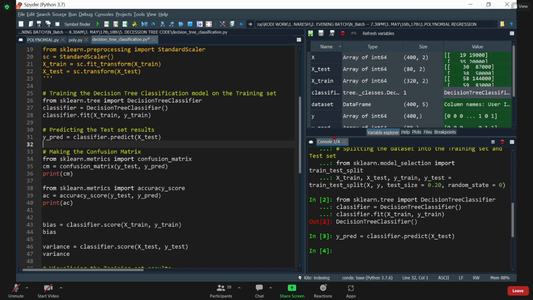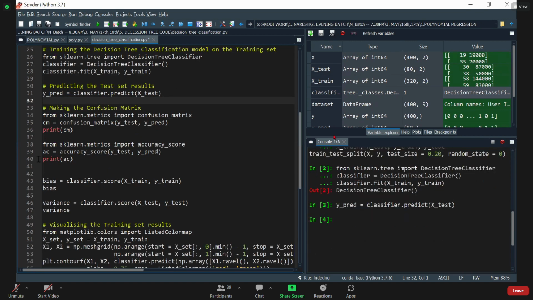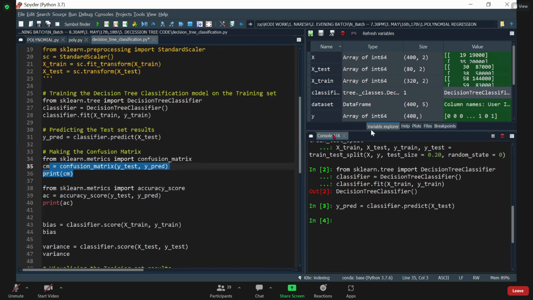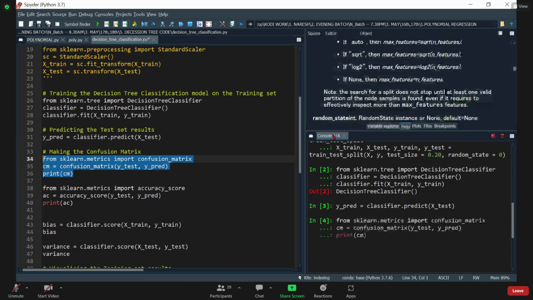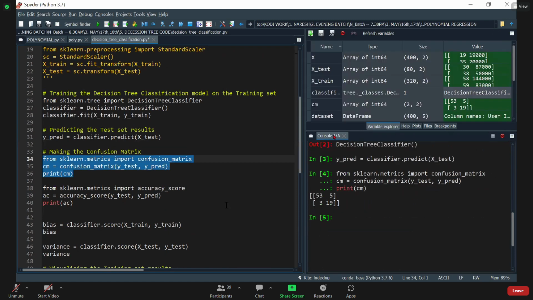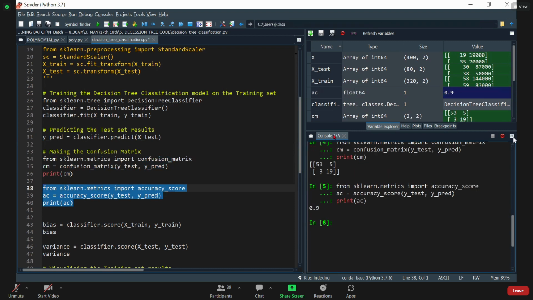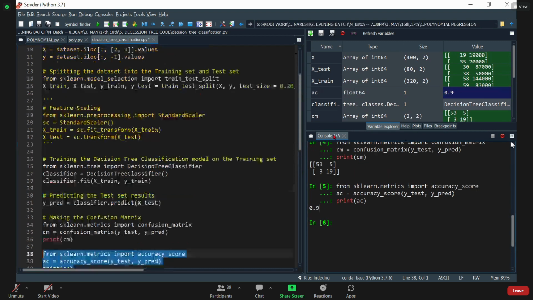And let's build this now. It's done. Let's see what accuracy I got. The accuracy is 90, isn't it? So I think maybe, let's restart the kernel and I'll do one more time.